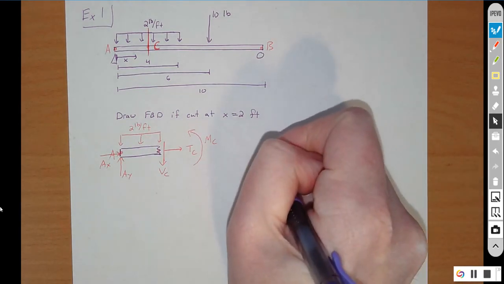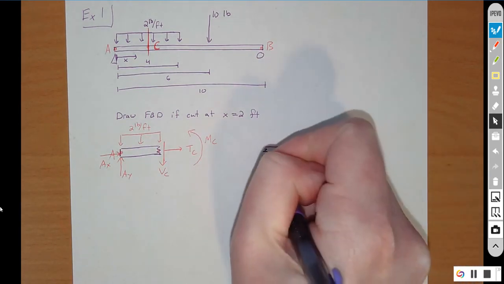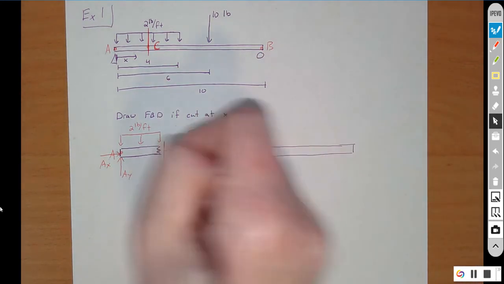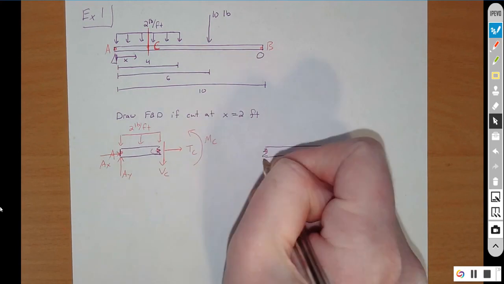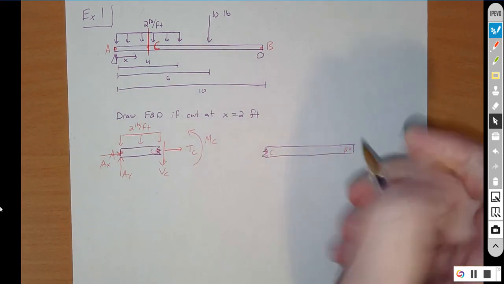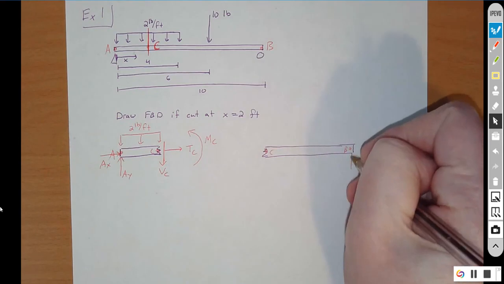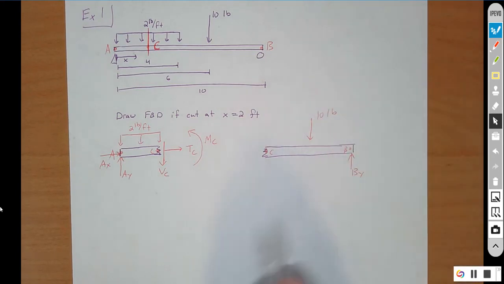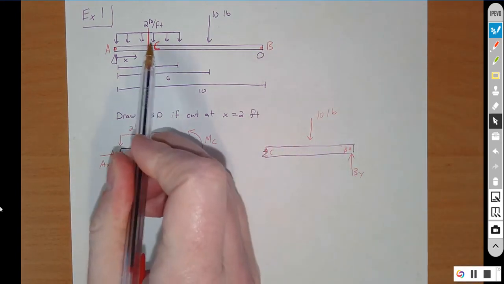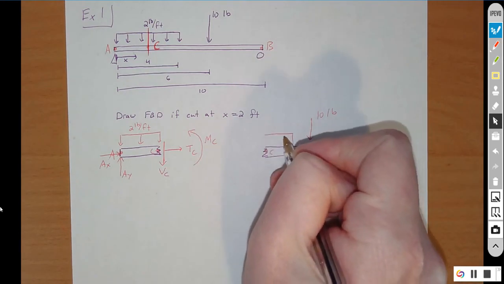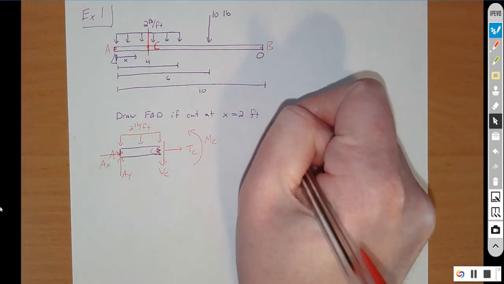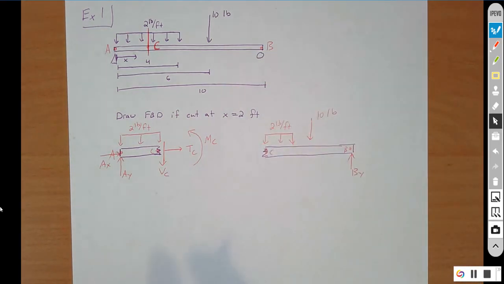So let's draw the right-hand side. So I'm going to leave some space, and I would advise you to do the same thing, because it can get kind of condensed in here. So this is still point C here. This is both sides of point C. This is point B over here. Point B is a roller, so we're going to have an external force By. I'm going to have this 10 pounds acting here. So this 10 pounds carries over. And I'm going to have the other half of this set of forces here. So my dimensions are a bit off on this, but it's okay. Still 2 pounds per foot.